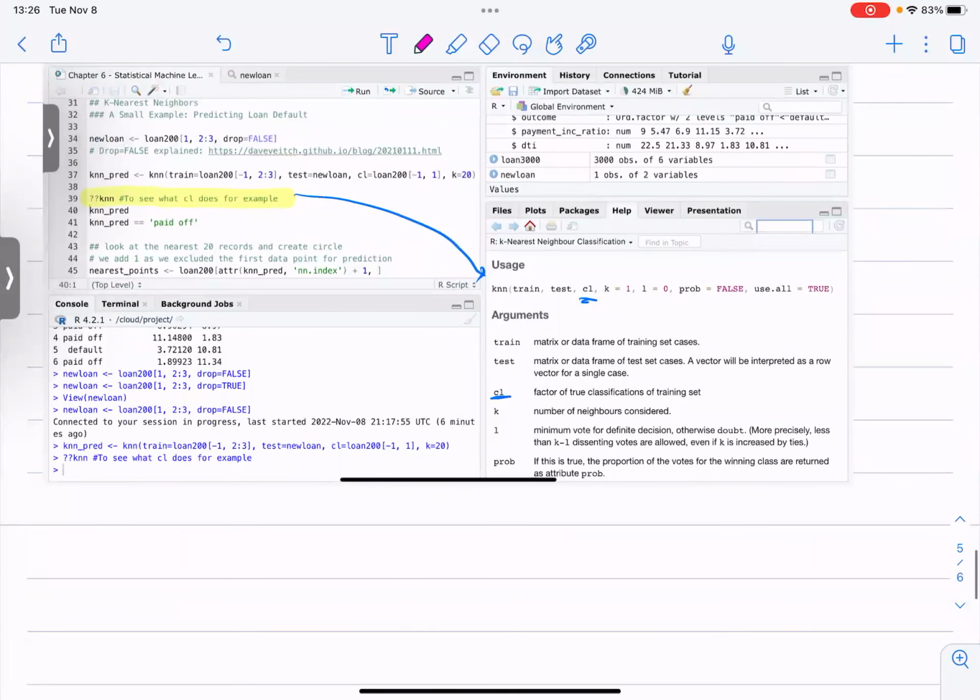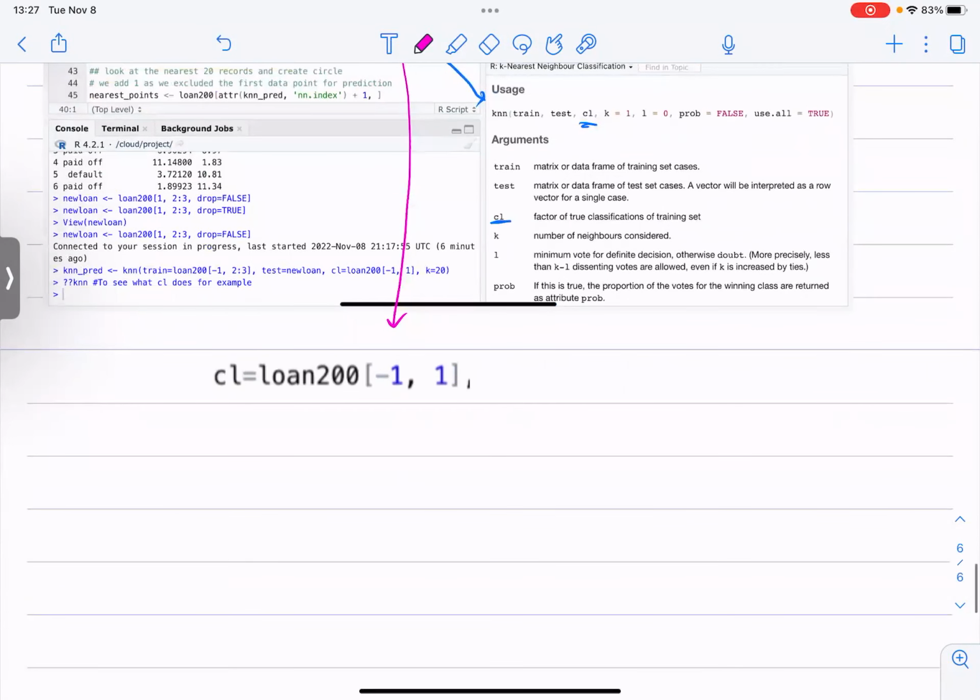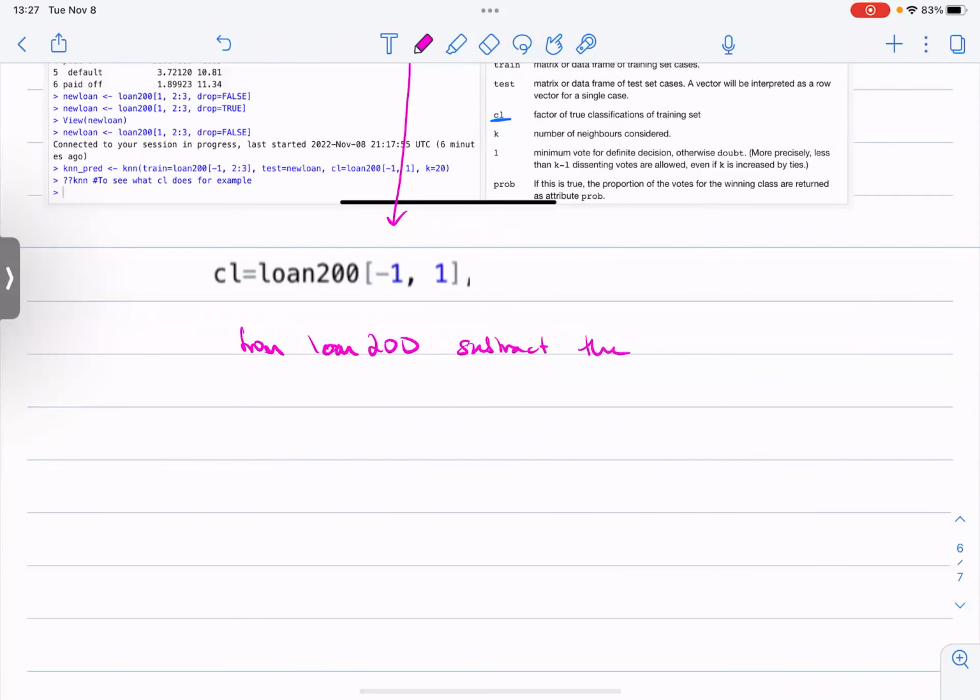If I'm trying to figure out what this is doing, this says from Loan 200, remove the first row.